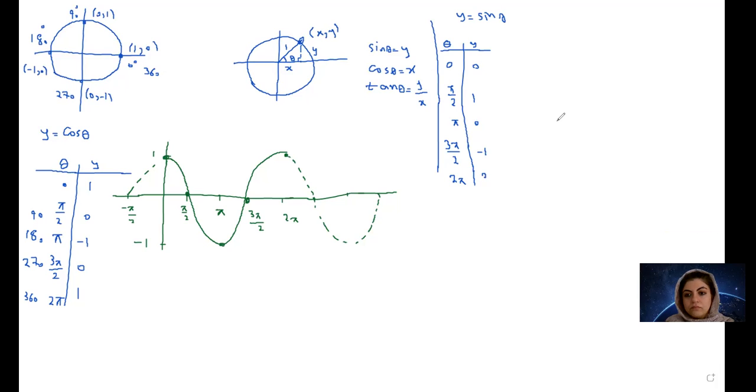I'm gonna graph that again. So 1, 2, 3, 4. So it's pi over 2, pi, 3 pi over 2, and 2 pi. So for 0 is 0, so you start here. Pi over 2 is 1. Just put 1 here. Pi is 0. 3 pi over 2 is -1. 2 pi is 0. Again, you have to curve it.